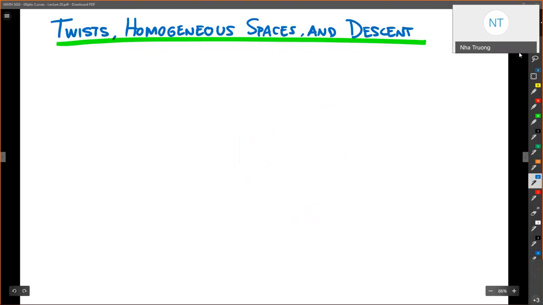Okay, we're back. And the goal now is to try to understand the Selmer group as something that we can actually compute with. This would be no good if we couldn't actually get our hands on something that we can compute elements of the Selmer group. And that's the beauty of it, that you can do this very explicitly.